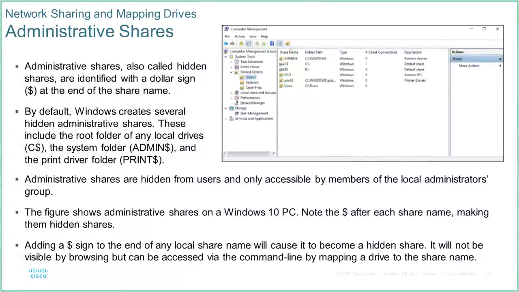So sharing resources and various items that the administrators want to have control over and share between each of their systems will be the administrative shares.